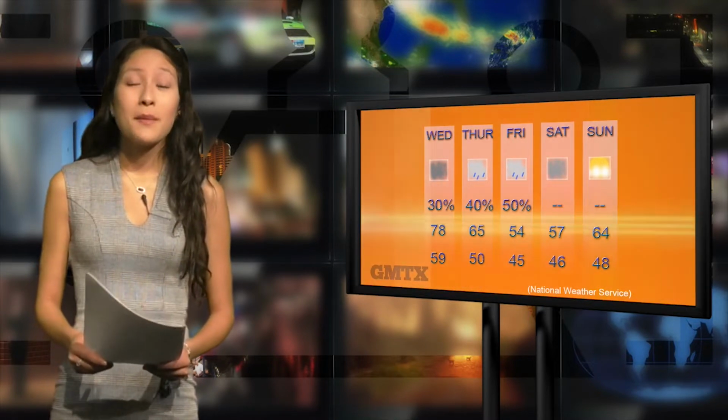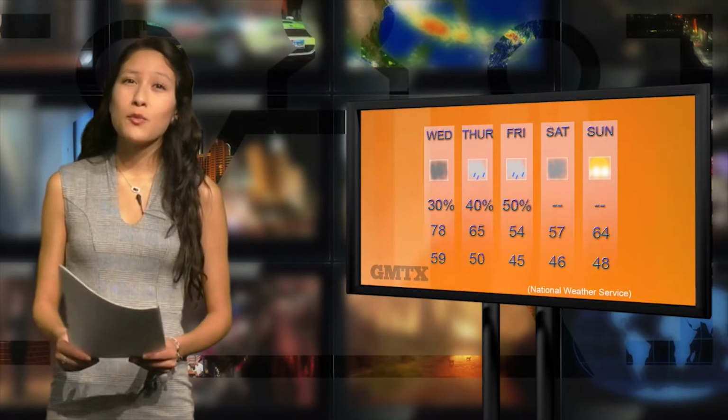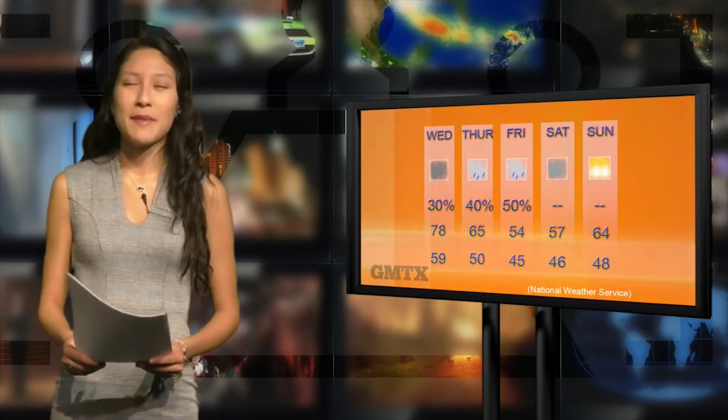This weekend looks a bit better with lower possibilities of rain and even a chance for clear skies. But even though the skies will clear up, we'll still see highs in the low 60s and lows in the 40s. It feels like we inch closer and closer to winter every day, and it seems like our weather is following suit. With any luck, we'll be making snow angels by the end of the month. Live from the Weather Center, I'm Abigail Redondo.